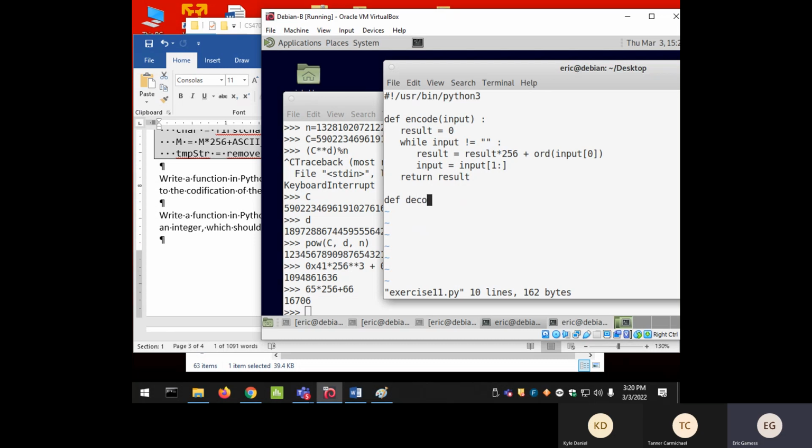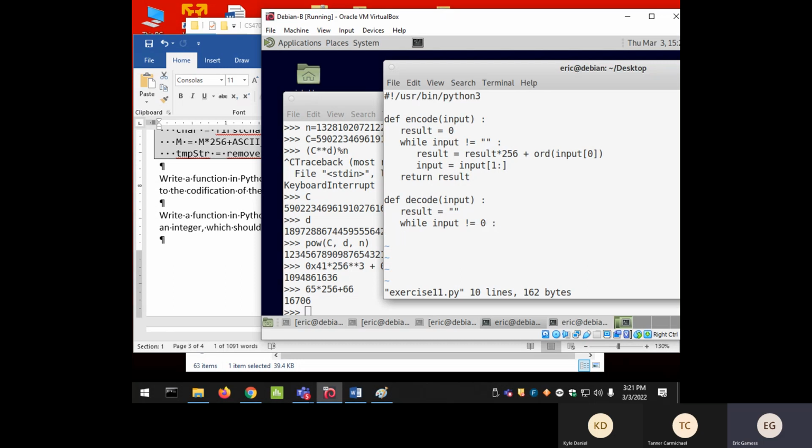Def decode. So the input will be an integer. And the output, let me call it result, will be a string. So we start with the empty string. So what should we do? While the integer that we have is not 0, we have to keep going.